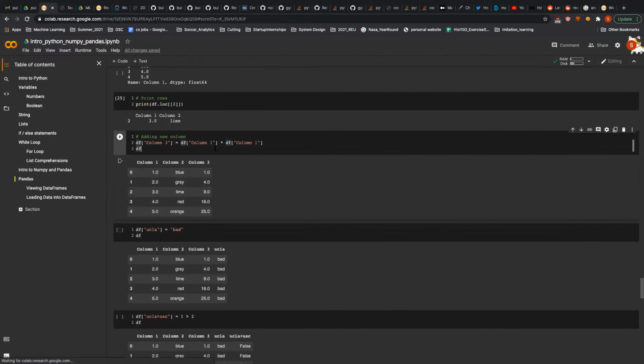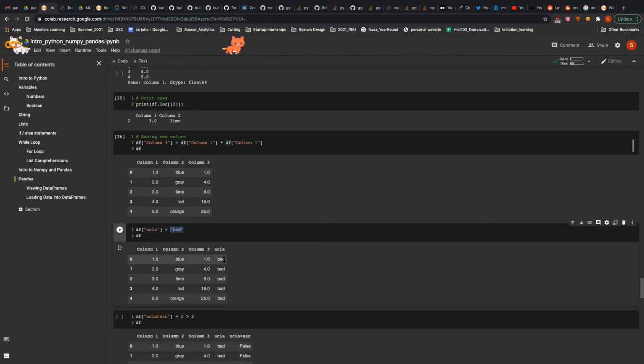Okay, so we just finished that. Now we're here. This is just another way you can insert information into your pandas data frame. So say we have a column called UCLA, and we want to enter some information that is closely affiliated to or related to UCLA as an organization and as a campus. So obviously we all know UCLA equals bad. So here we can just specify we want to create a new column with the column name UCLA, and all we have to do is specify a string.